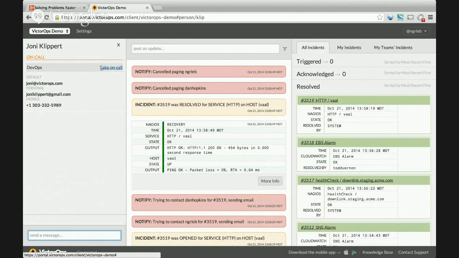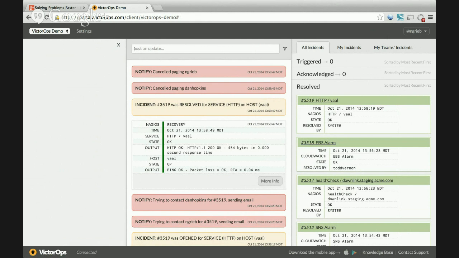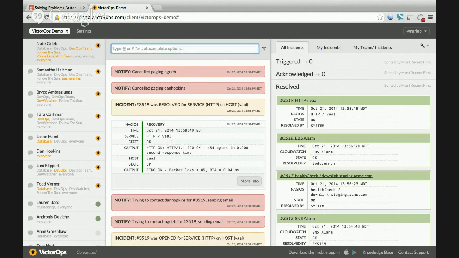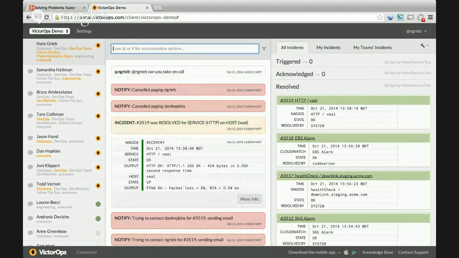You can also take on call from your teammates here. Nate and I use this all the time. My kids play a bunch of sports, and I'll shoot Nate an @ reference in the timeline, which will send him a push notification, and I'll say, hey, I'm heading into baseball for the next couple hours. Can you take on call? So Nate can jump into his Android client or iOS and quickly take on call for me, and then when I'm done, I can go ahead and take it back. Nate's typing in an example of a push notification that would go out to his device in this case.